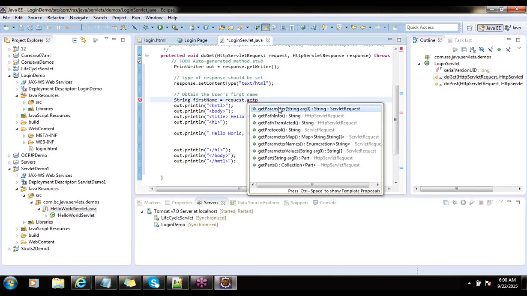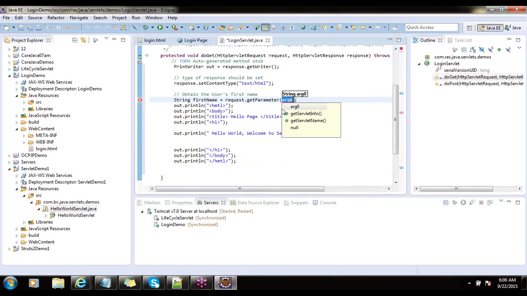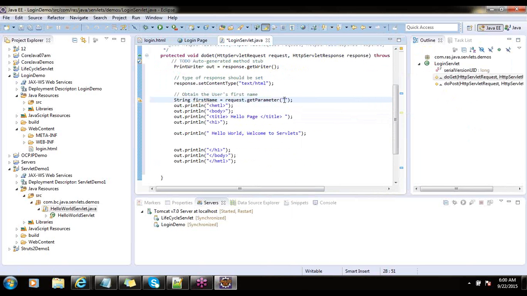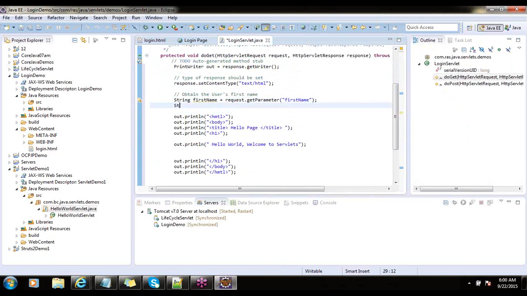Let me go for this getParameter, which takes a string. I am giving that string. Observe, this string is nothing but whatever name you have in your login HTML. Copy it, go to the login servlet and paste here. Likewise I can do last name also.